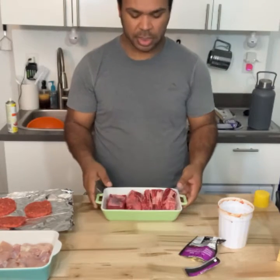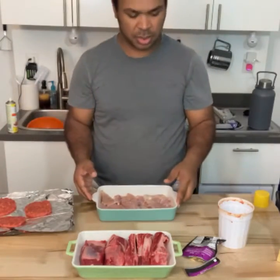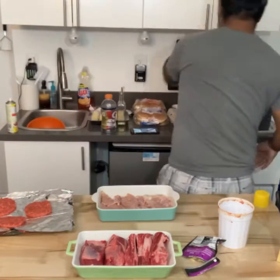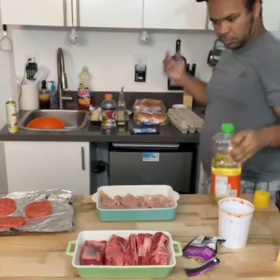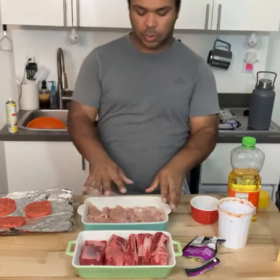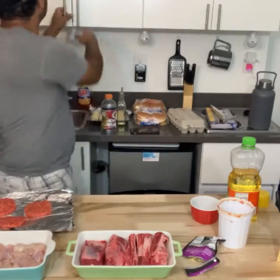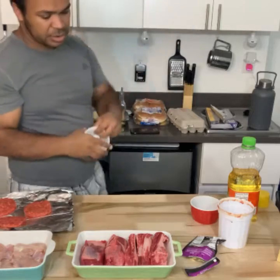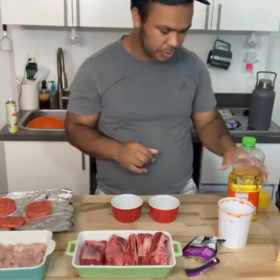Once it's cooking, these need to cook for a little bit first. So we're gonna go ahead and do the chicken. And we'll do the same thing with the chicken as well. And I like to let meat cook first. The burgers will cook very fast, so that's why we don't need to do that.